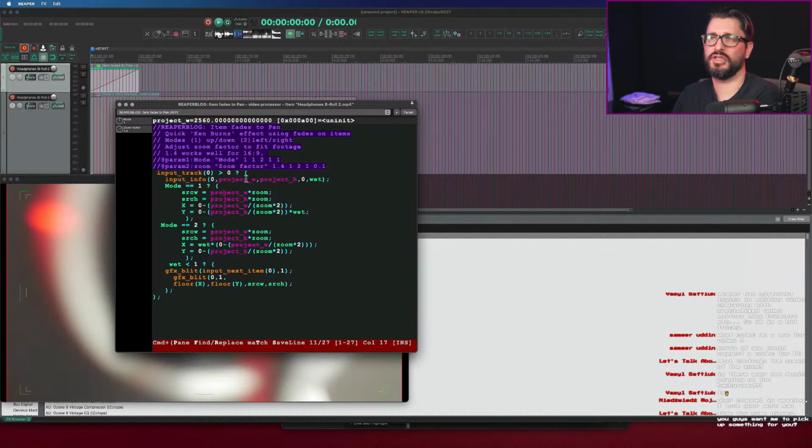Right, and then I'm defining a new number here. Source width is project width times zoom. And then I'm using that number down here.